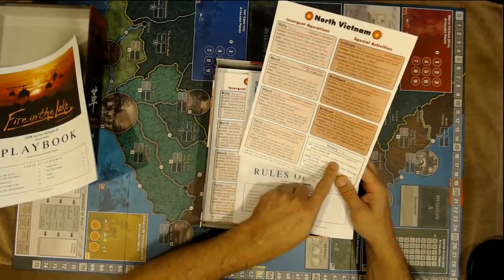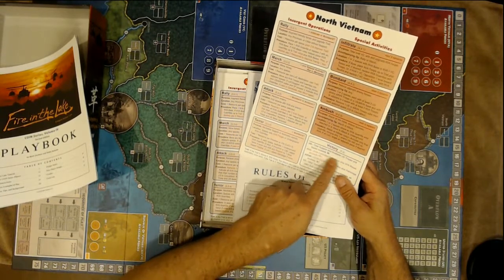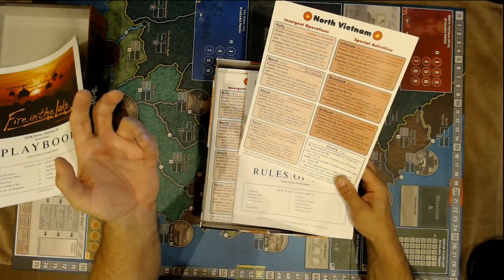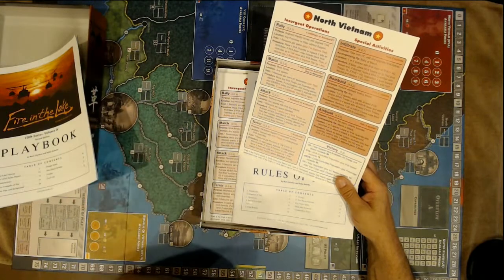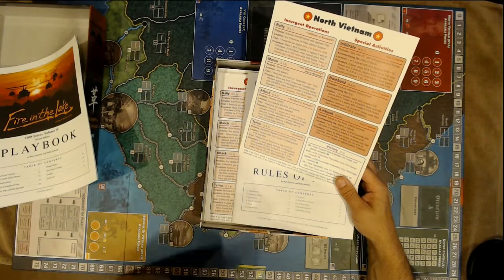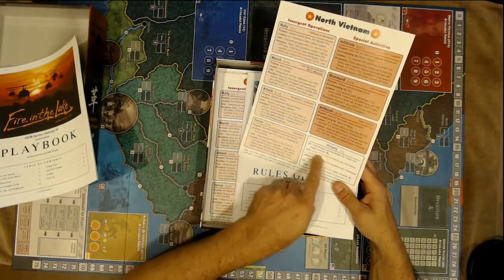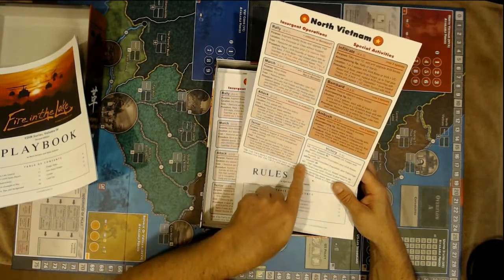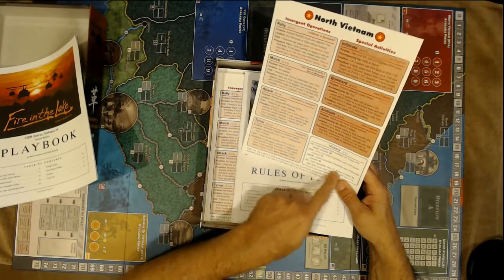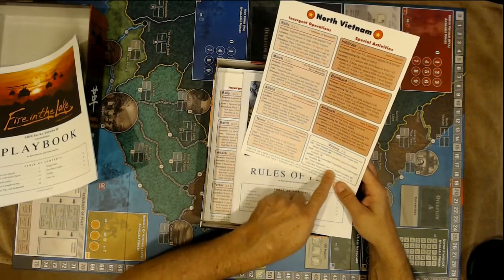NVA controlled population plus NVA bases exceeds 18. So yeah, the NVA seems like the Taliban. The Taliban would get their opposition. No, the VC is going to be like the Taliban. So total opposition plus bases, yeah. So it's the exact same thing. It's just a different number. Total opposition plus VC bases.